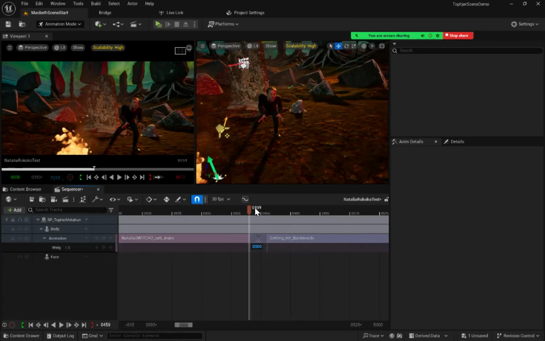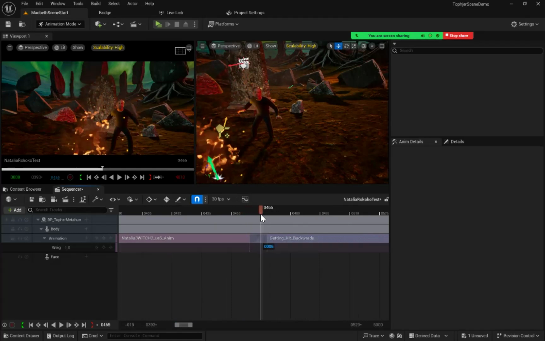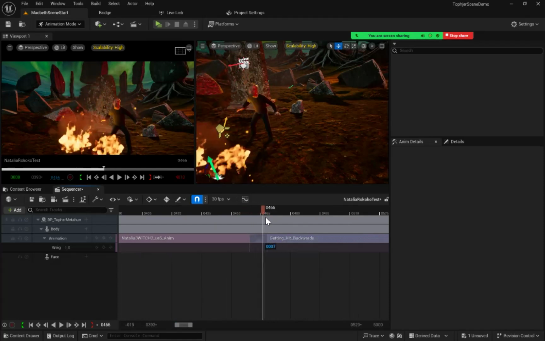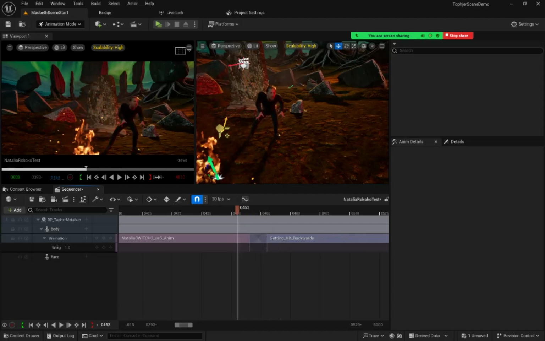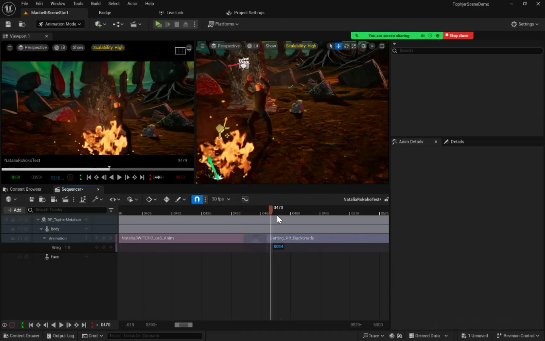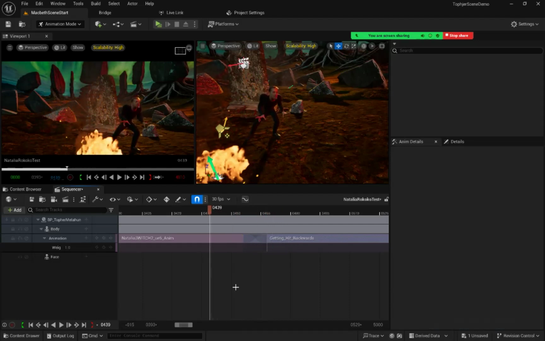So now it snaps there. And now he's still dipping. Actually, I think that's a little worse. So I'm going to go back. I'm going to Control Z undo that and look at it again. And I think that's better. That looks a little better to me, a little smoother. I'll just have to manually fix that.